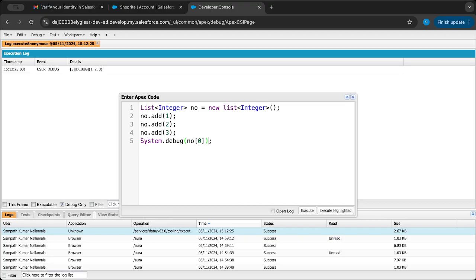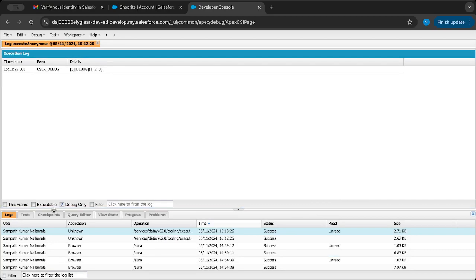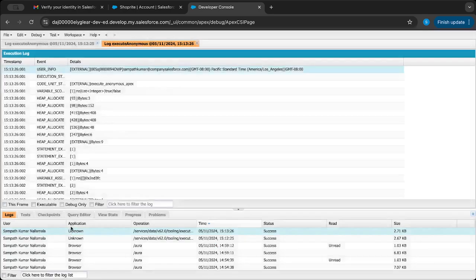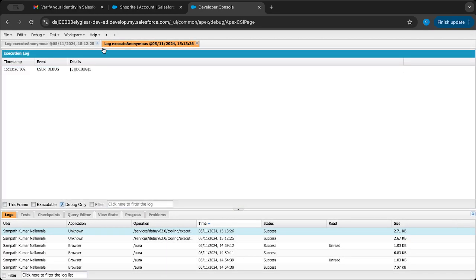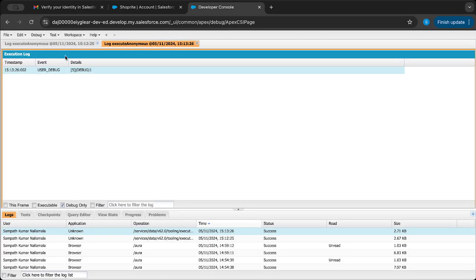At the 0th index we store the value 1. At the first index we store the value 2. Like that we store the value 3, and it will go on. If you want only the value 1, then we have to use the 0th index. See, 1 is printed.